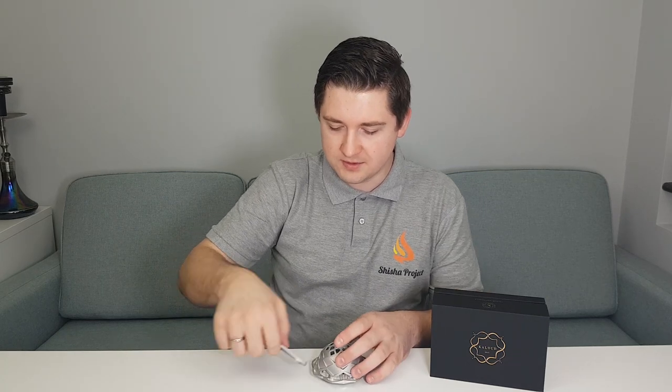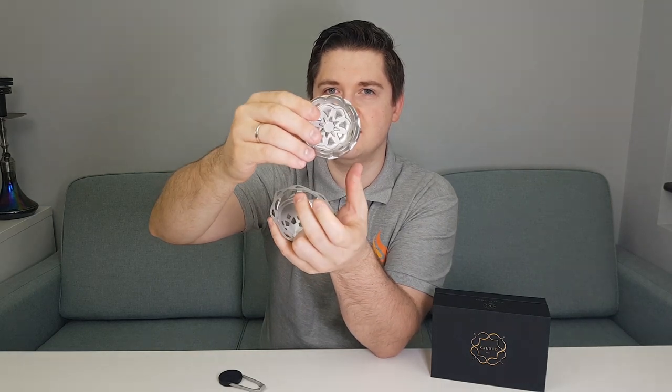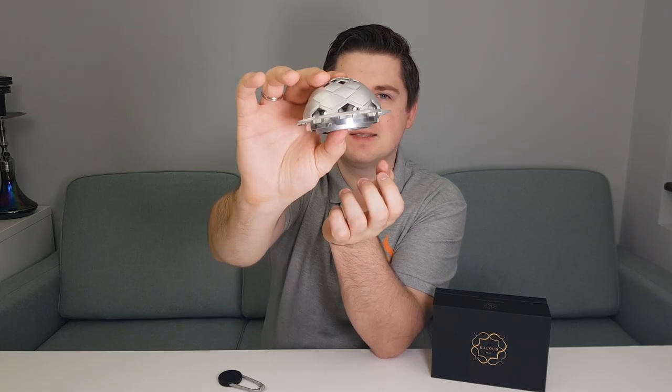Now I'll tell you about the product performance of the Callout Lotus 2. First, the handle — that rubber is quite big and really nice to the touch when you'd like to take it out and put it up; really easy, really simple. The materials used here are really, really good. A quite interesting thing is the technology: when you put the coals inside, you don't have a problem with the ashes because the ashes never go to the tobacco. When you take coals out and put them in here, all the ashes stay inside the heat management device. The shapes you see are not made just to look better — when you turn it, it opens and you see small gaps that control the temperature. This product is made very, very well.